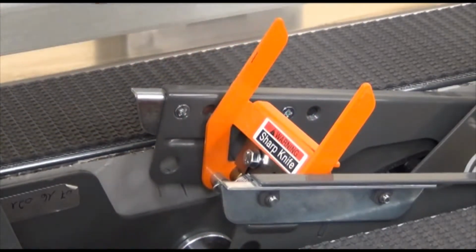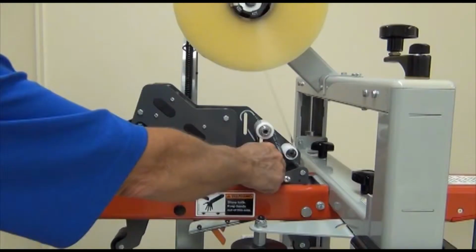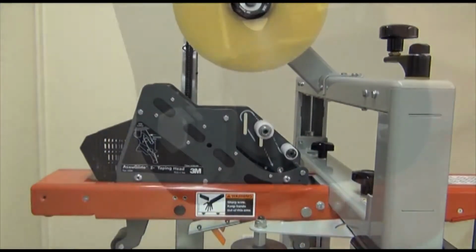The tools and supplies you'll want to have available are 3M citrus-based industrial cleaner, 3M 5-way penetrant, all-purpose grease, and a clean cloth. To begin, we'll inspect the taping head for worn or damaged parts, as we would at every preventive maintenance or PM interval. First, unthread the taping head so you can properly check the rollers.